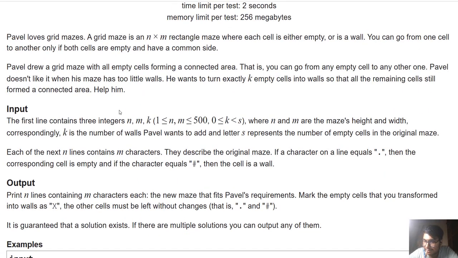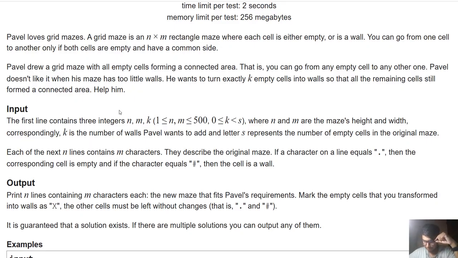Exactly k empty cells have to be converted into walls. It means at the end, after marking the cells, we need to have a single connected component.